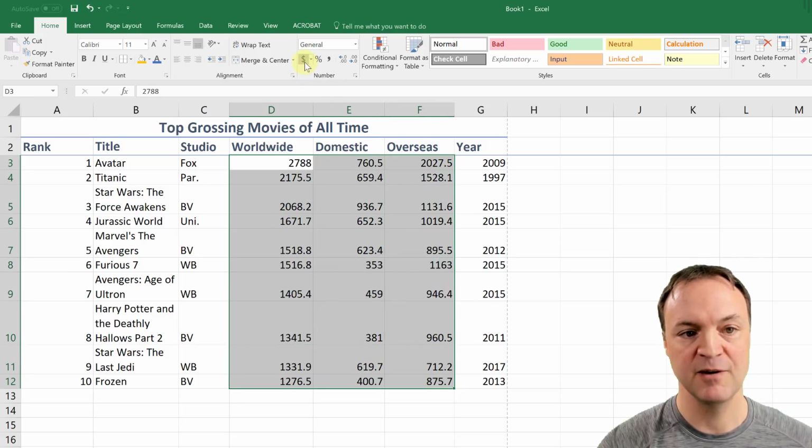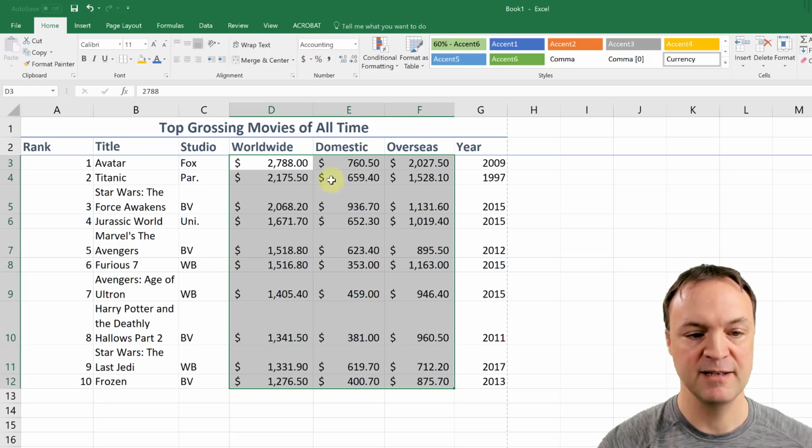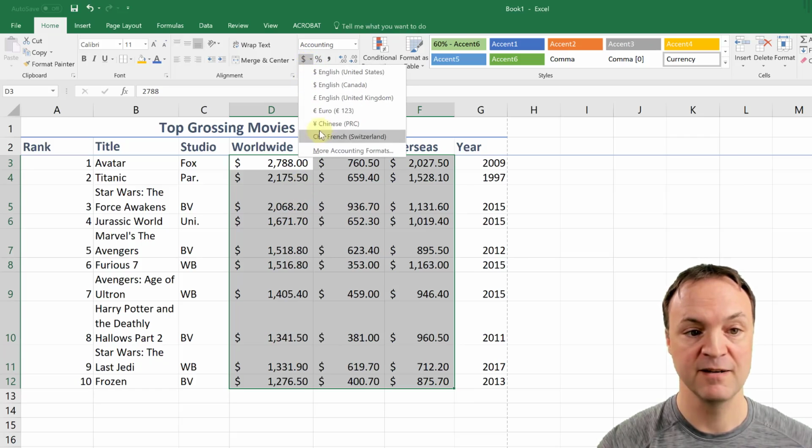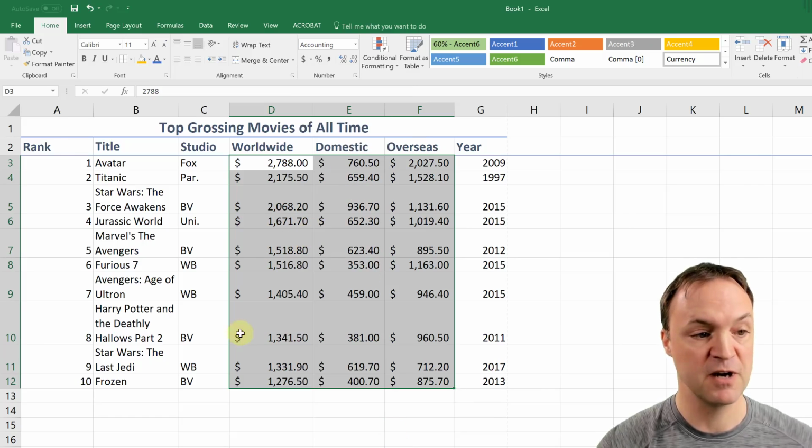And notice right here, we have a dollar symbol. If I click it, it automatically puts it into a dollar format here and gives me the decimals just like the currency. Now I can pick different currencies here also. So you can see I could switch from US, Canada, United Kingdom, and so on, and it will make the adjustments to those dollars on it.